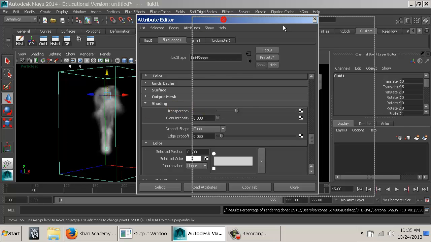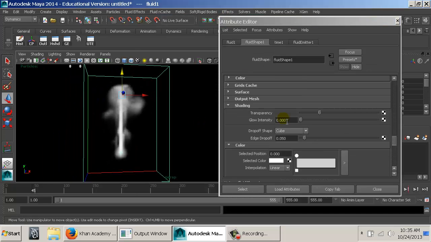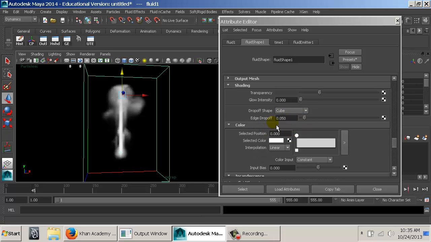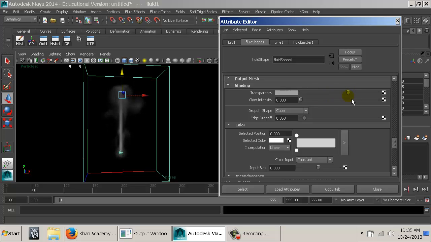Now, a lot of the magic that we do in here is going to come from the shading area. The shading is basically your texturing. So right now we have transparency, which is not the same as density. Density is actually hiding part of it. Transparency is making it invisible. Density is getting rid of stuff. This is actually just hiding it, making it less transparent.